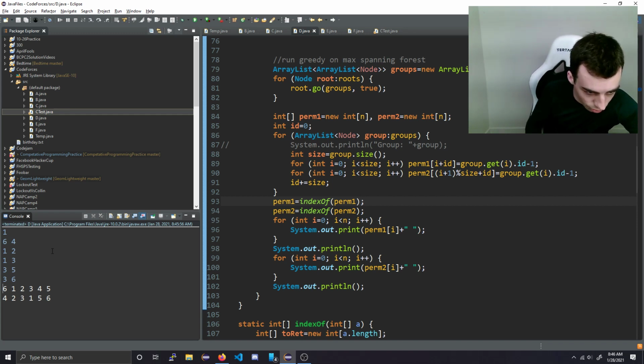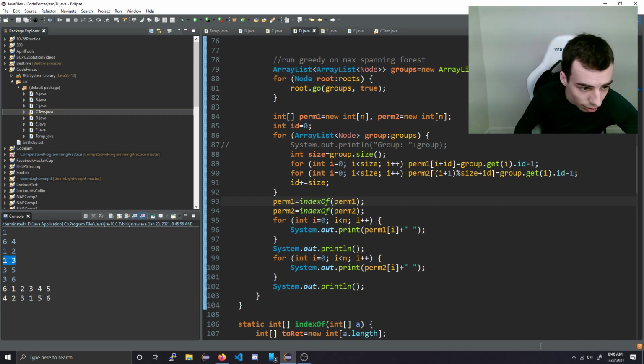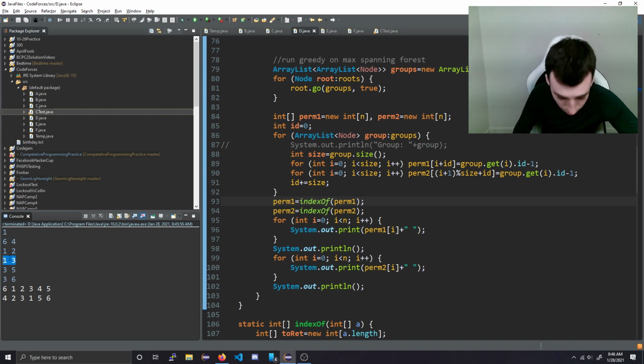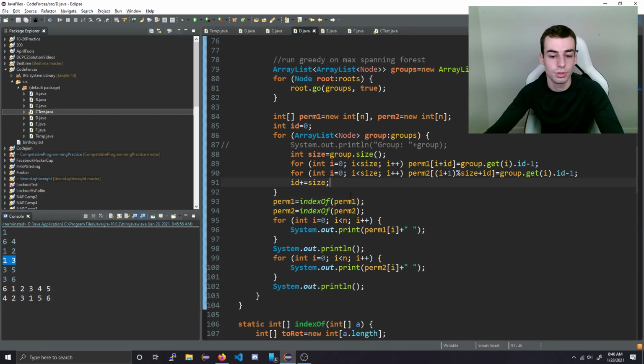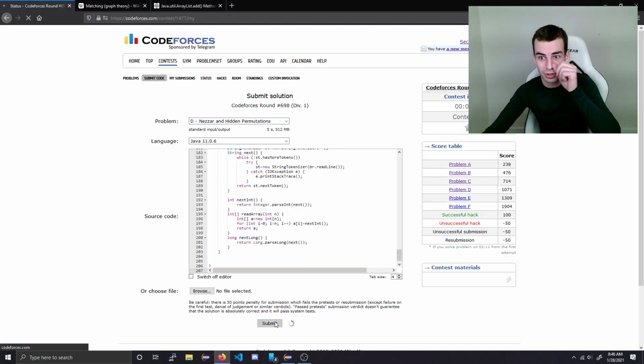Six, 1, 2, 3, 4, 5, 4, 2, 3, 1, 5, 6. 1 and 2, same order. 1 and 3, same order. 3 and 5, same order. 3 and 6, same order. So this should pass samples, at least. Whether it's right, we'll see.